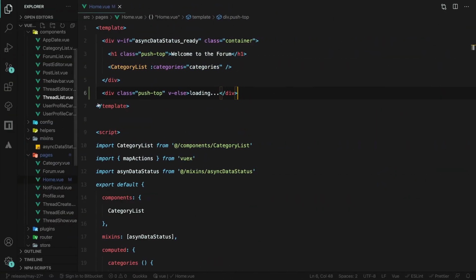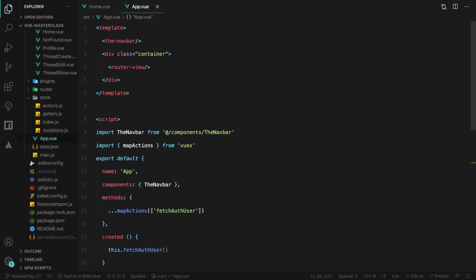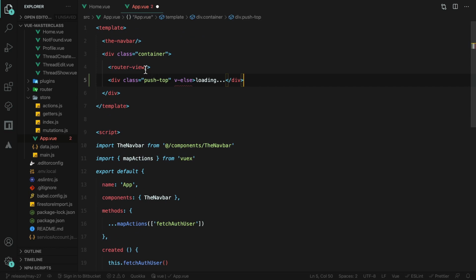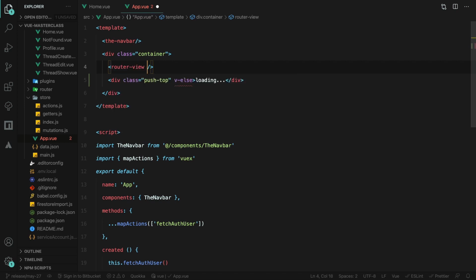I will remove the logic from the home page and replicate it there. Let's say we have a showPage property that we will base our statement on. I will add the showPage property and set it to false by default.